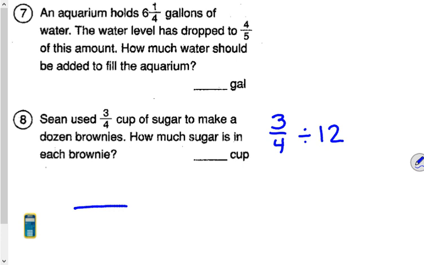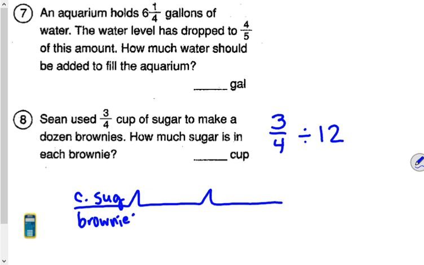Another thing you might have done is realized, oh, wait a minute. There's a relationship between the amount of sugar I use and the number of brownies I make. So the cups of sugar compared to the number of brownies. It takes 3/4 cup of sugar to make 12 brownies. A dozen is 12. I want to know how much sugar is in each brownie. So how much sugar in one brownie? It becomes really obvious what I have to do here. I can see I have to use a scale factor of 1/12. I have to divide by 12, which means I have to do 3/4 divided by 12. That's one way you could see it.